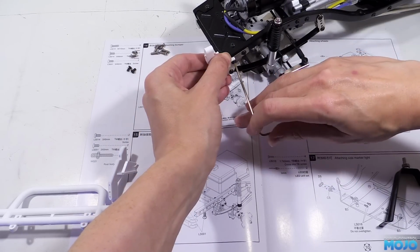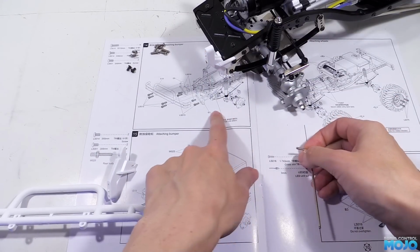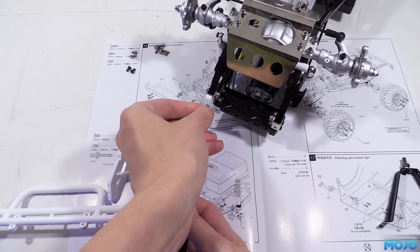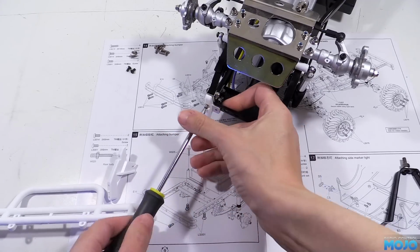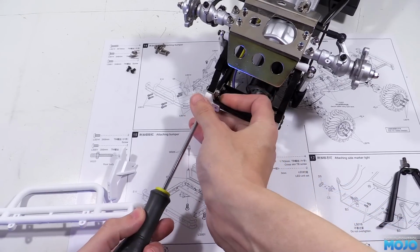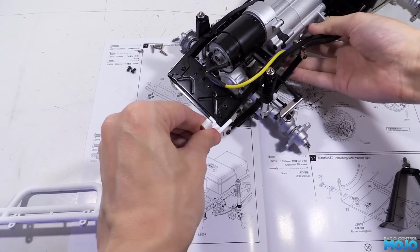Now we can offer up the mount and lightly nip up the screw, just enough to stop it falling apart. So far, so good. Now we need to fit one of the M3x10s in through the front, which should be really very easy, but unfortunately the hole doesn't quite line up. It's a right pain, but if you take your time it can be done. It does need a bit of careful applied force though.